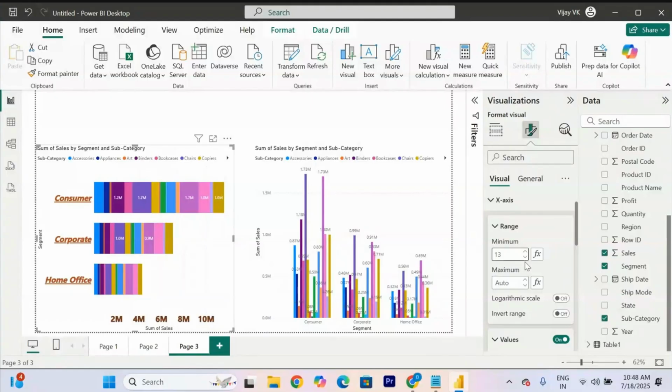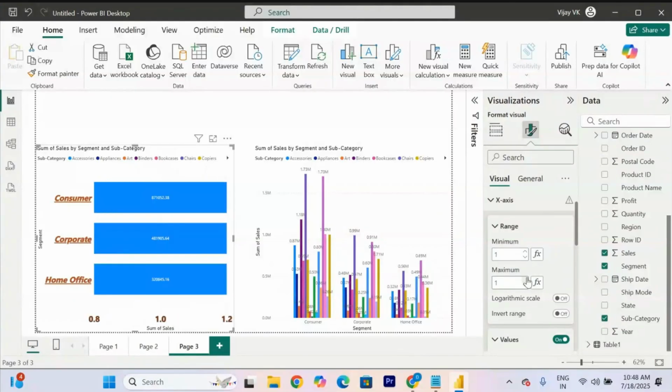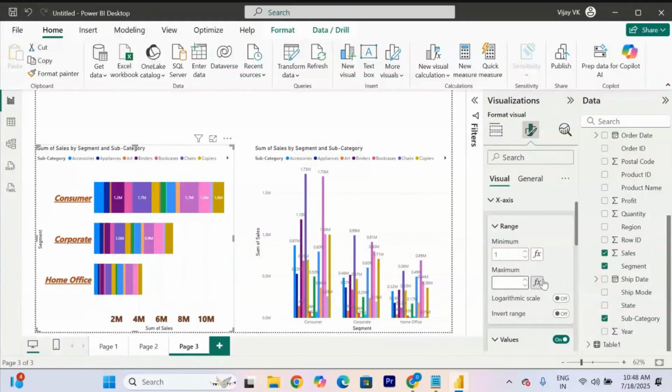For example, let it be 1 extra. Here the maximum value, let me add 1. Did you observe here? This is how you make changes. Let me make it auto. So this is how you make changes, format x-axis, y-axis.